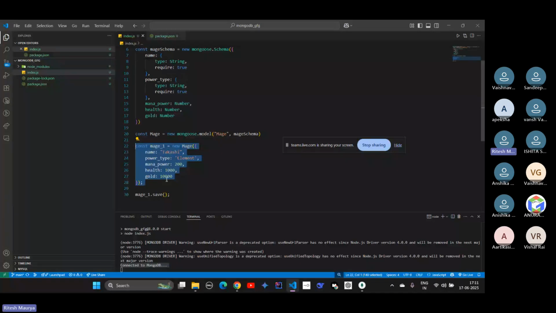If I have to check this in the Mongo shell, then what do I have to do? Show dbs.